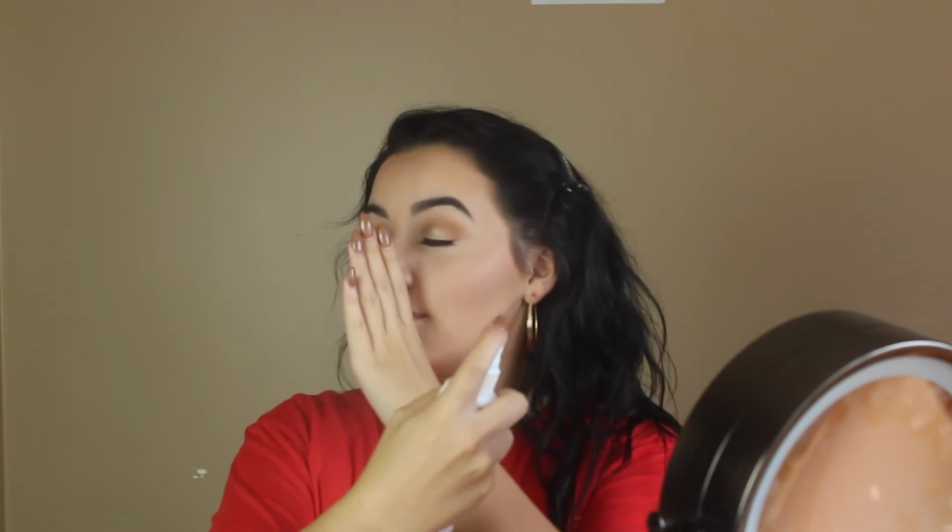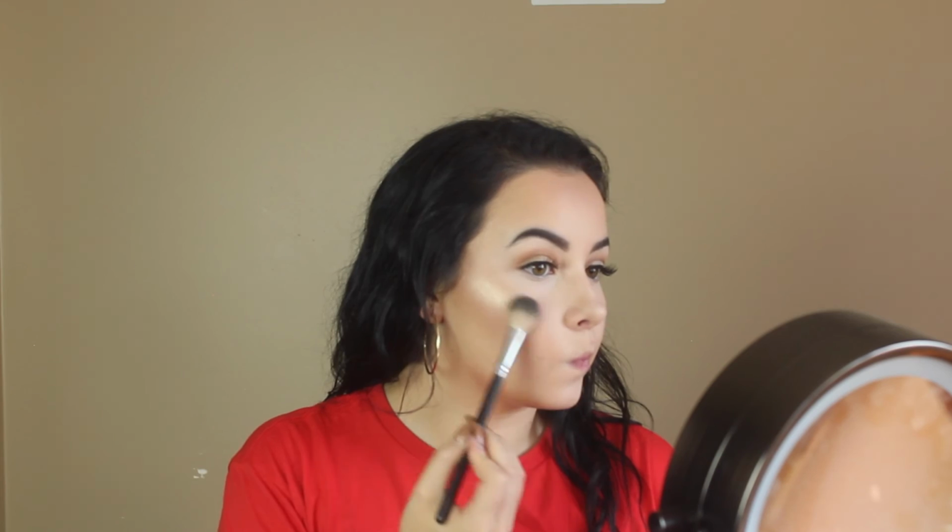And now for the glow factor of this, I'm going to be taking my Urban Decay Naked Setting Spray and spraying the high points of my cheeks. And then taking my Anastasia highlighter brush and going back in with Champagne Pop and putting it on the highest points of my cheeks to make it like bam, glow. Then I'm going to blend it all in with my big fluffy brush.